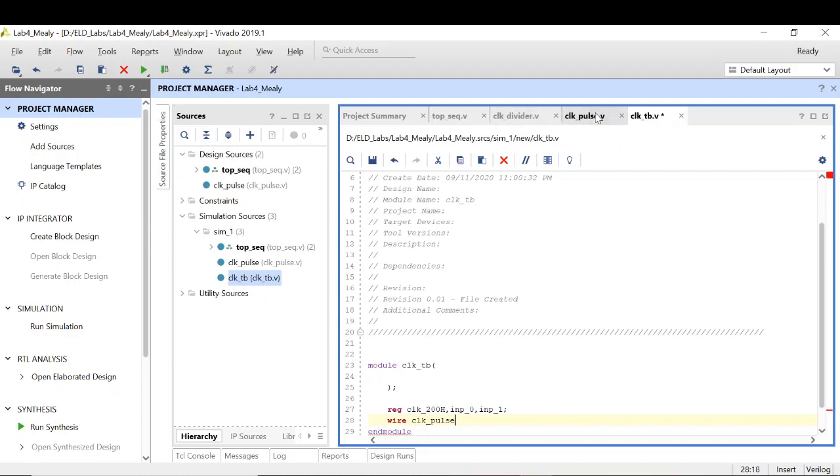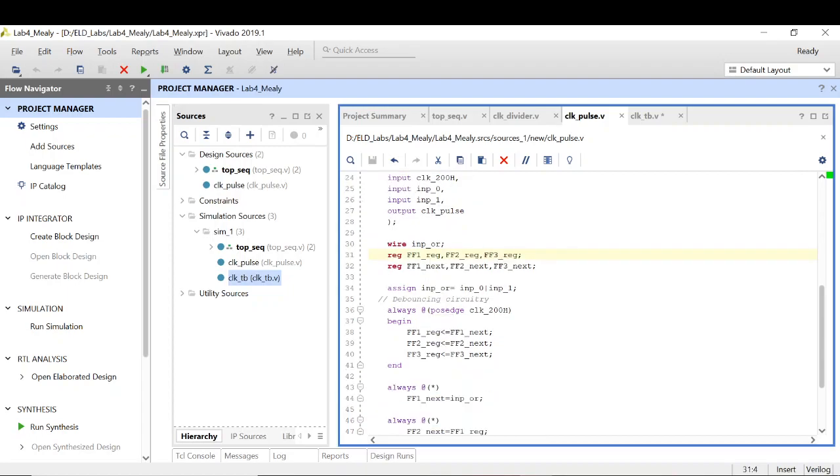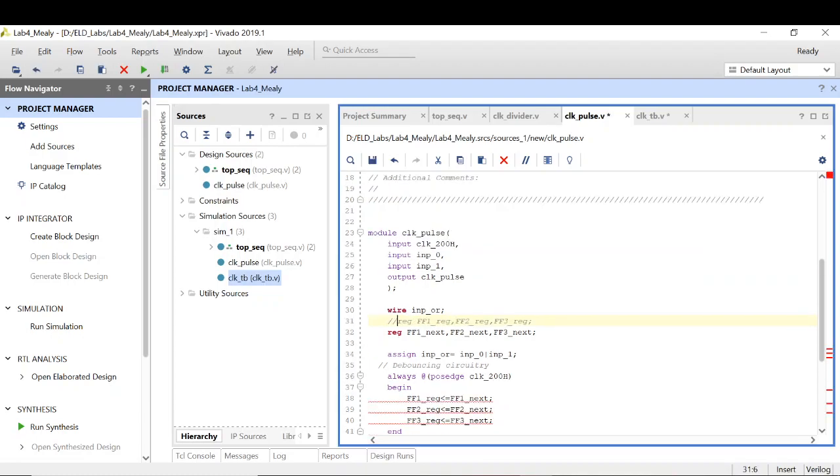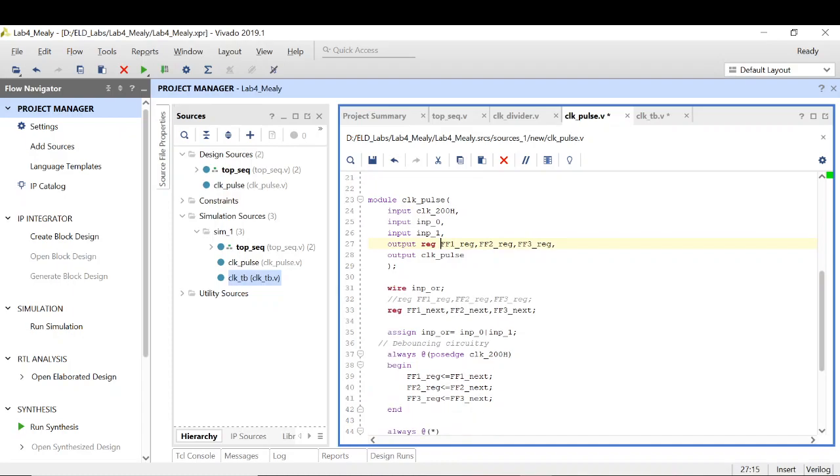Also, we can do one thing so that you can understand this complete process easily. We can define them as output ports. In that case, it will be very easy to see how all the things are working. Though I will not need this in my main design, I am doing this just to check and show you how the whole circuitry is working. We need to define it as a register type because we are using it in the always block. All the variables on the left hand side of the assignment should be of register type. You can define an output either as a wire or a register inside the module. And save it.